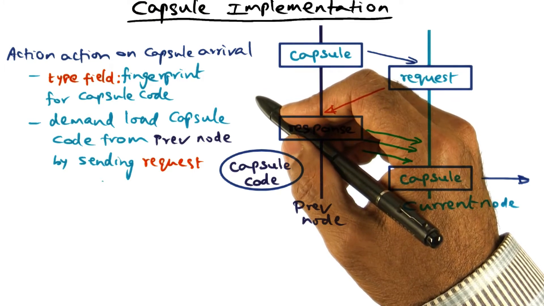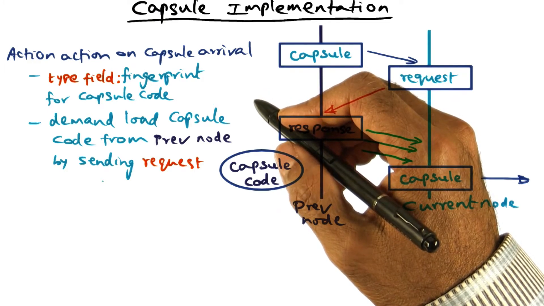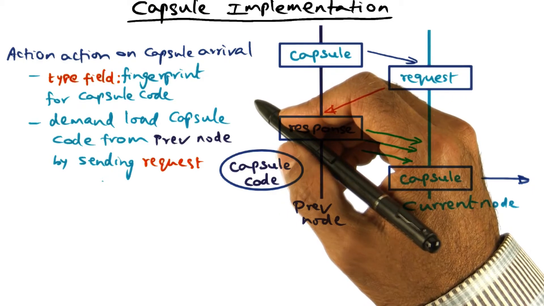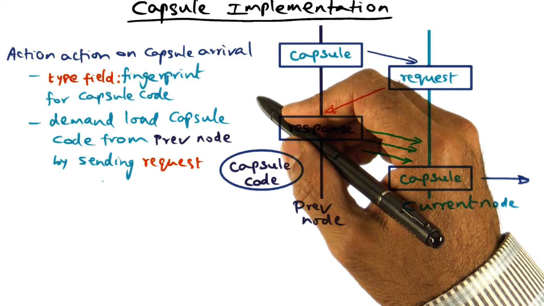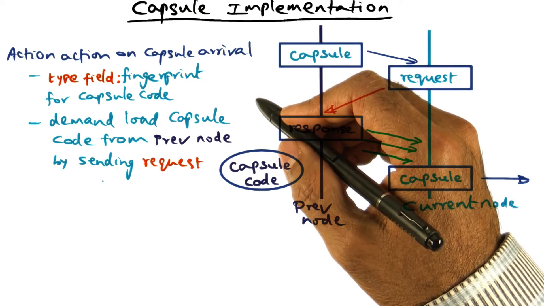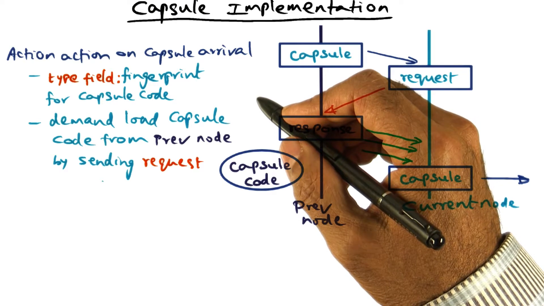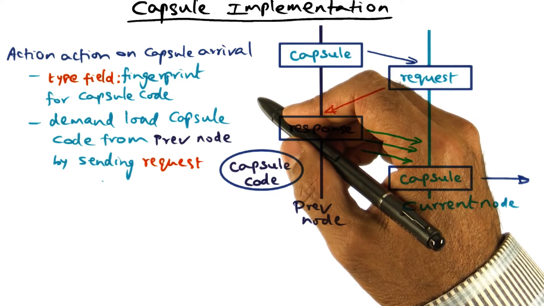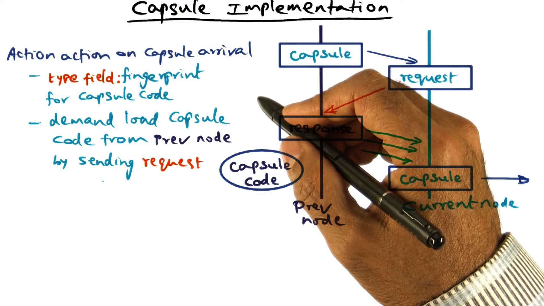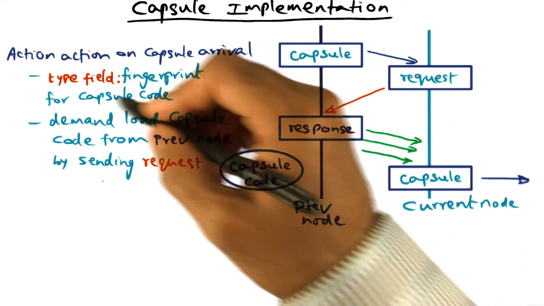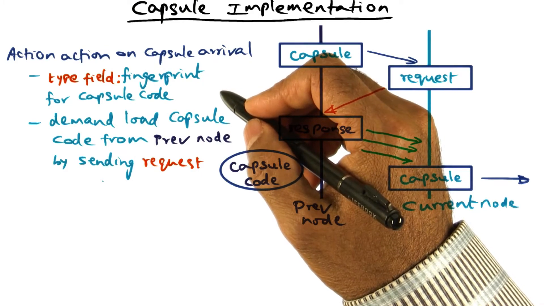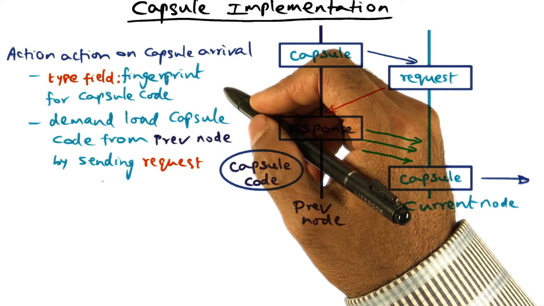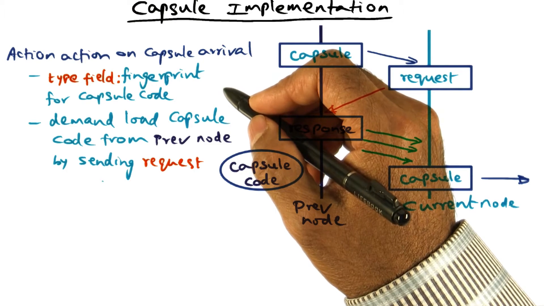In the original implementation of ANT's toolkit, they used an MD5 hash of the code and used that as a fingerprint. And it was the case that at the time that this particular research was done, MD5 hash was a cryptographically strong hash function which was not broken. But subsequently, MD5 hash has been broken. But nevertheless, the key thing that I want you to remember is that this type field is a cryptographically strong fingerprint that is derived from the capsule code, and that serves as a reference for the code itself.